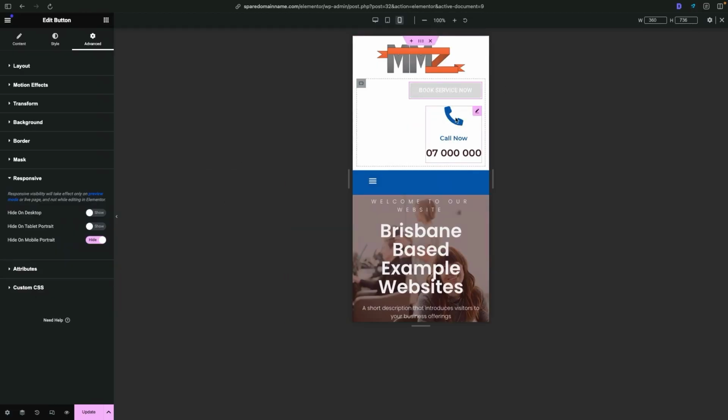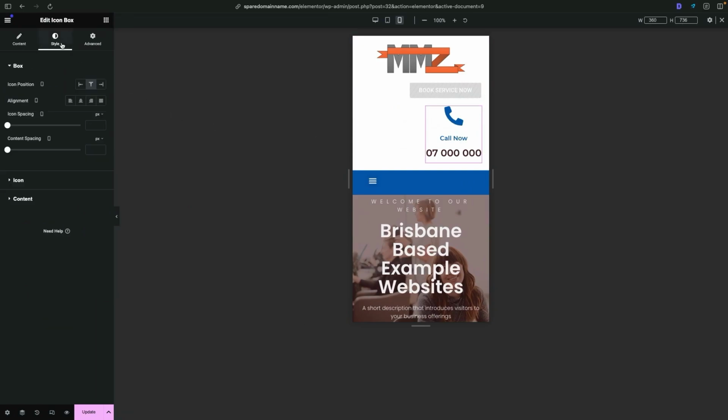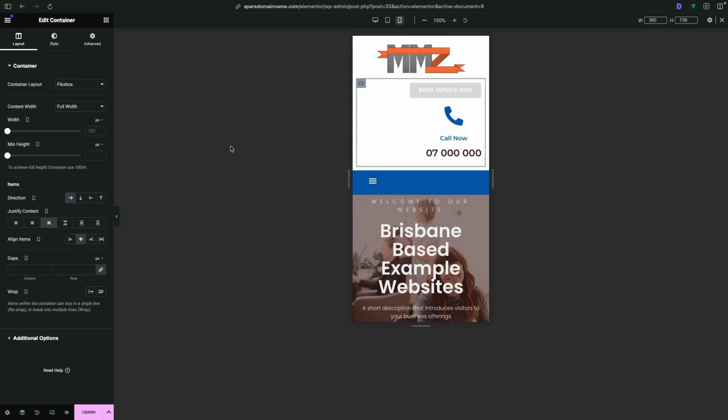Now we'll align this one in the center as well. So click on the icon box, click on Style for the alignment settings and center. I've also put it on the right side when I was editing the container here. So we'll have to align it in the center with this container as well. So go to the container settings and under this justify content, select center.